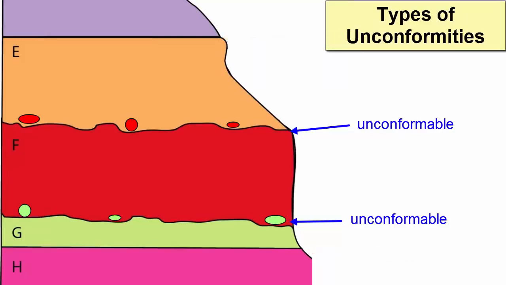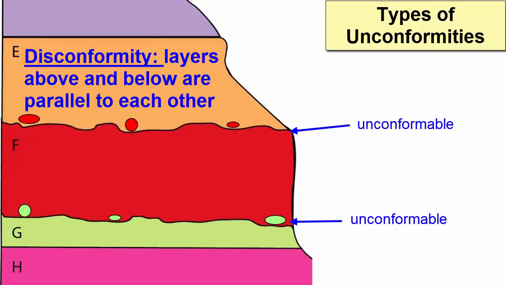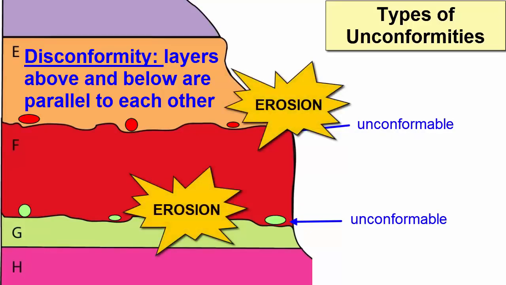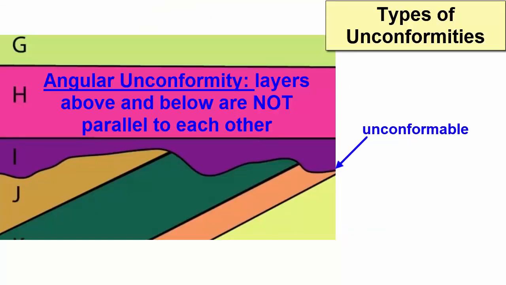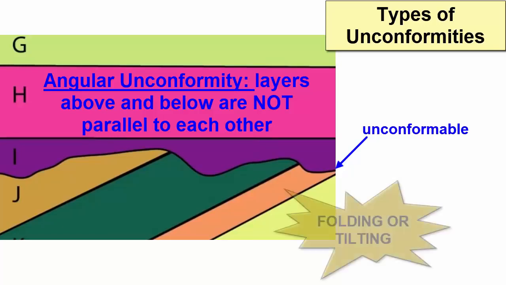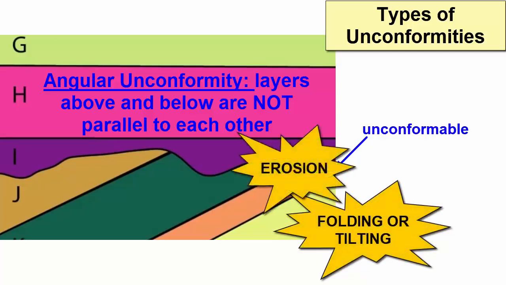We can further divide unconformities by type. Disconformities are unconformities between parallel strata or lava flows — usually the contact is irregular and pieces of the underlying rock are included in the strata above. These indicate erosion or a small period of no deposition, but no tectonic transformation and no exposure of deeply buried rocks. Angular unconformities are unconformities where the parallel layers above the contact are at an angle to those below, indicating the area was subjected to tectonic activity causing folding or tilting before erosion and renewed deposition.